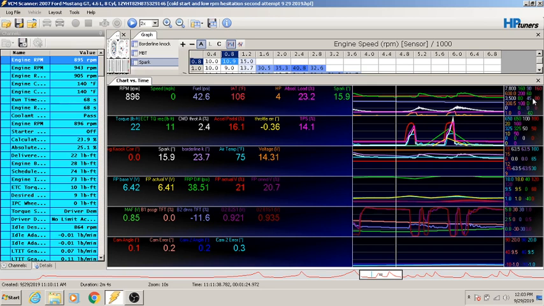Something to note too is that I was having a problem before right over here with my knock correction. It was always right here in the bottom, so I could never tell what was going on, because knock correction shows up as a negative number. What I did was, if you look right here, my knock is red, the numbers are red, so this line is red. I changed it from positive 15 to negative 15 degrees of timing with 0 in the middle. So now I have a red line in the middle. It should always be flat unless there's knock detected. If there's knock detected, it'll go ahead.